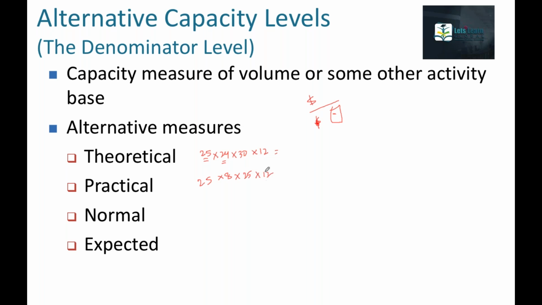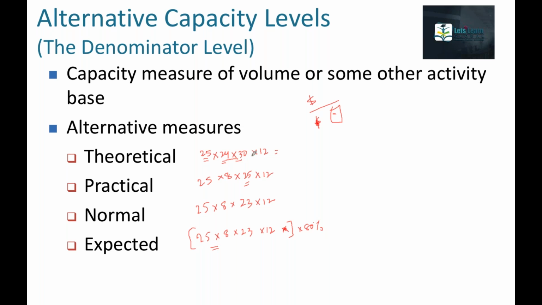This is practical, but still you may have certain things like vacation, sick leave, etc. So what we do is 25 times 8 hours, and on an average we take 23 days times 12 months. Even normally, we estimate that some people, due to accidents or some strikes, some breakdown of machinery, are lost. So we take 25 times 8 times 23 working days on an average times 12, and total that at say 80%, which we expect, and include in the budgets.